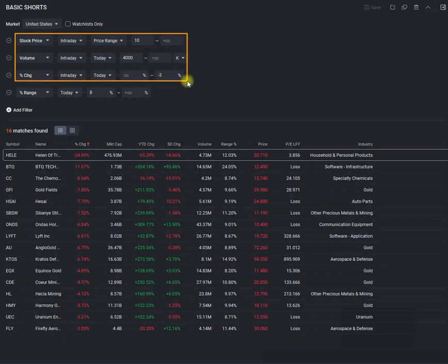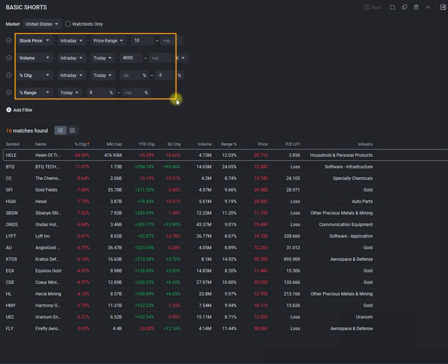Intraday change over 3%, but that's flexible. If there are too many stocks on the list, you increase it to 4%. If there aren't that many stocks on the list, you go down to 2%. Again, if the market is moving down, there will obviously be more stocks on the list. If the market is moving up, there will be fewer stocks on the list. But if the market is moving up, you don't want to concentrate on the short list, you want to concentrate on the long list. And yesterday the market moved lower. Let's call it, it closed negative.